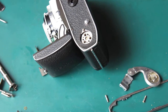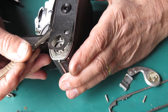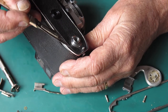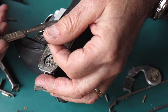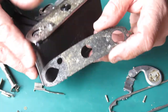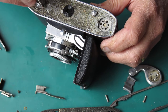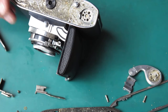Just reach for the scalpel and get this leatherette off. The leatherette's lifting off quite easily, which might mean the adhesive was quite conservative in its stickiness, or that might mean there's corrosion under here — probably a bit of both. Let's see if loose screws are a problem with this camera. I'd expect the tripod socket screws to be loose — and they're not. We'll have a look at the hinge pin screw on this door and see if that's loose.